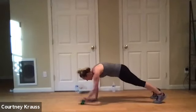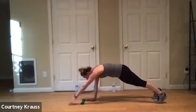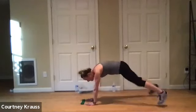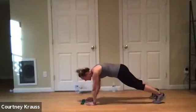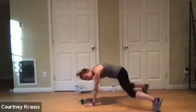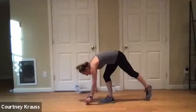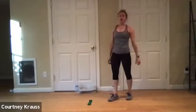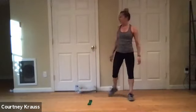Woo! These taps are harder than they look, really challenging the shoulder strength of that arm that's on bottom, and of course the abs. Let's go. So close. Three, two, and recover. Come on up here. Last 20 seconds of work. We'll grab our towels, waters after this. Woo, we're almost there, my friends.